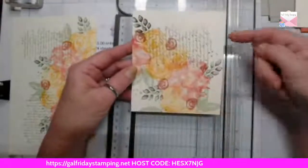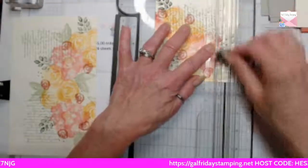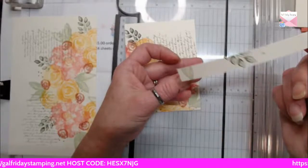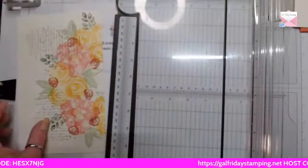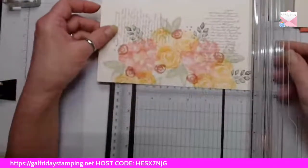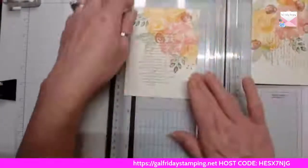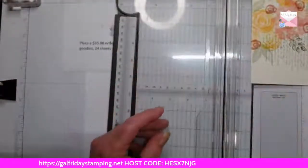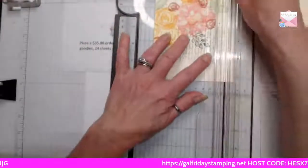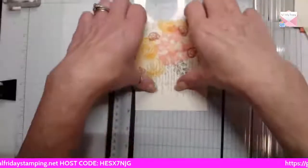And the same thing with this. But this time I'm going to take it off of this end. And when we get ready to add it to the center of the card, I'll just stamp a few more flowers and leaves on it, okay? And then let's grab this one. This is going to be our card that is portrait. So we will cut this 4 inches. So here's our portrait card. And then for this one, I'm going to cut it down here at the bottom, get rid of some of this white space, and I'll do the same thing to this piece. We're going to keep this piece for the inside of the card.